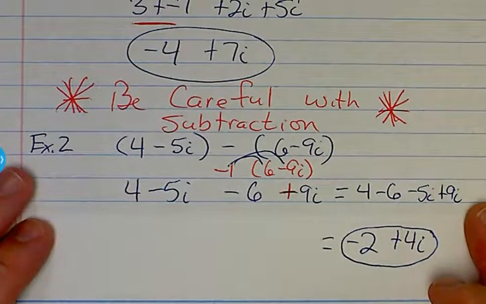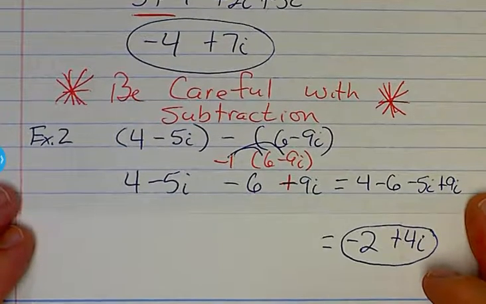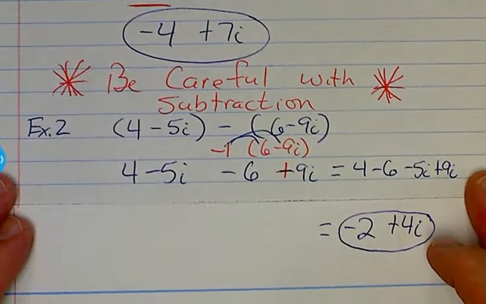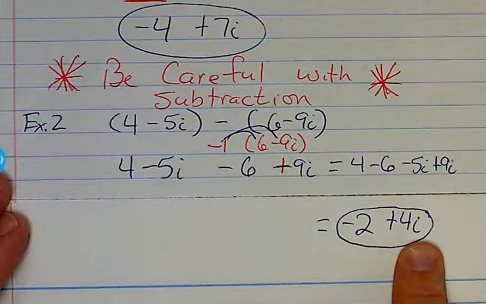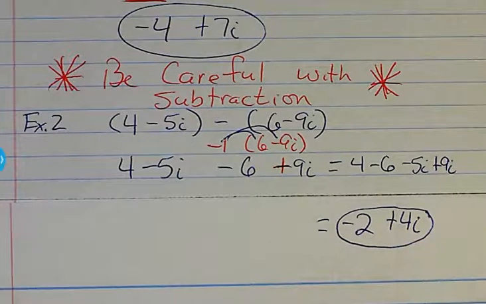So test-wise, that's going to be one of those all or nothing questions. Either it's all right or it's all wrong. There's not going to be any partial credit when it comes to that one. Everybody that gets this will get the first number correct. It's always that second number that it's 50-50 sometimes. And it's not because it's hard, it's one of those things you just have to be a little bit careful with.